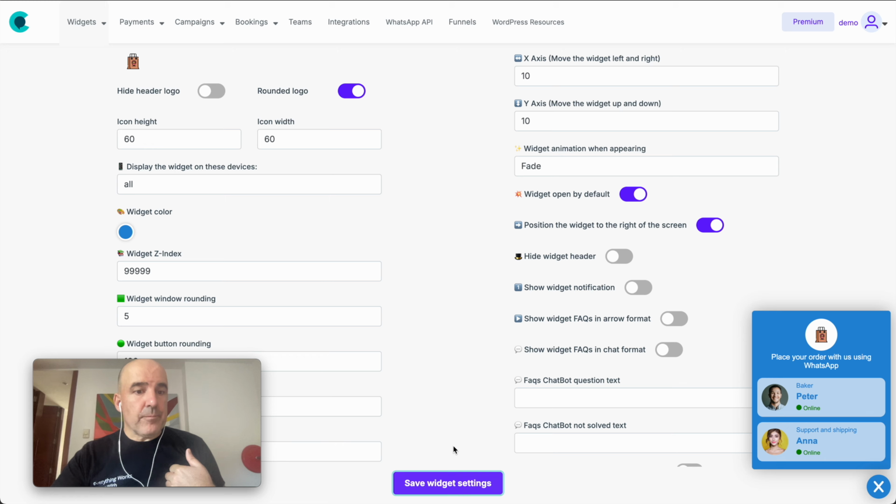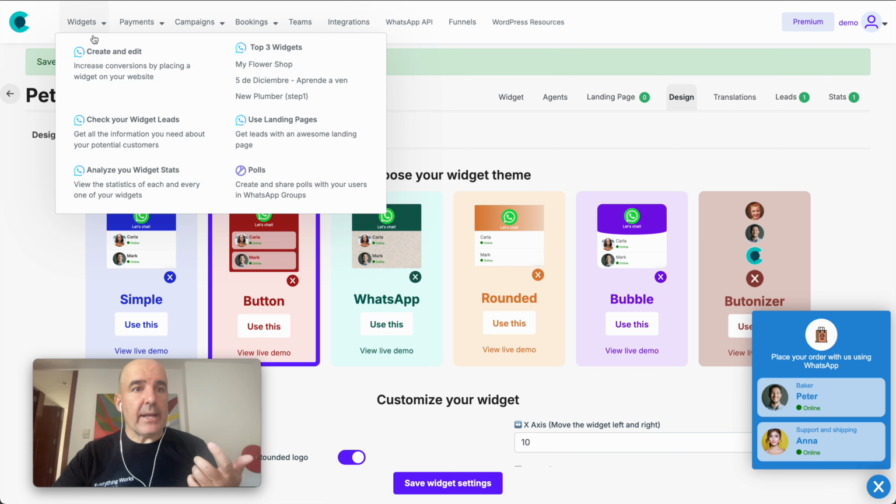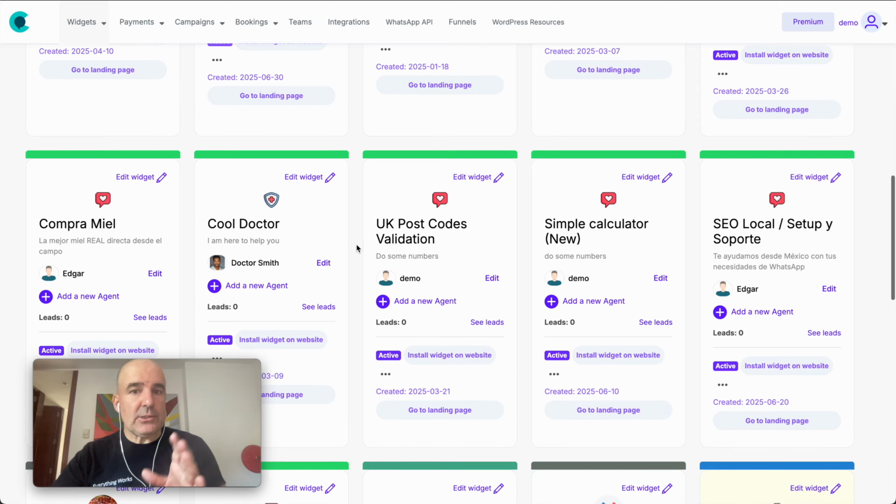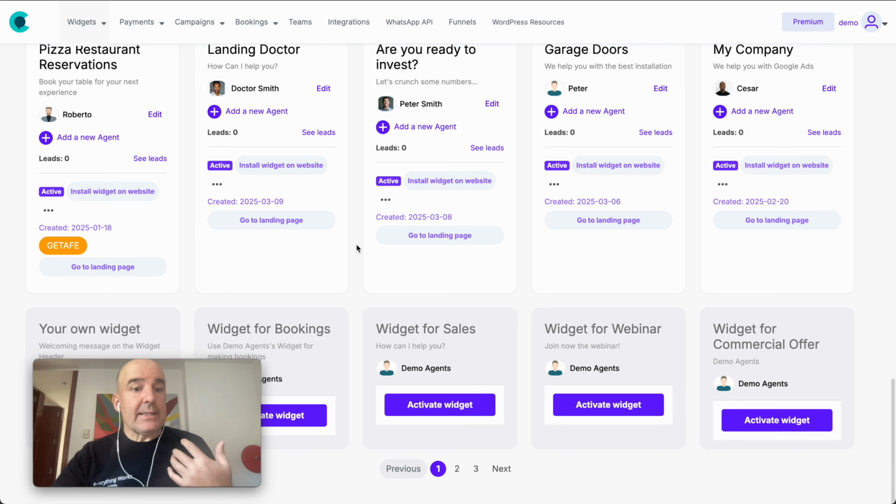I mean, we give you an unlimited tool. What that means is you can create as many widgets as you want. As you can see here, for example, I have a bunch of widgets just to test ideas, to test design, to test configurations, to test what happens if I do this, what happens if I do that, what happens if I change the icon, what happens if I do 2 agents, 3 agents, etc. This is a tool for you to explore. There are no limits on what you can do here. You can do 1 widget, 100 widgets, 200 widgets. It is a tool for you to create, to experiment, to test, to work with other clients, companies, friends.